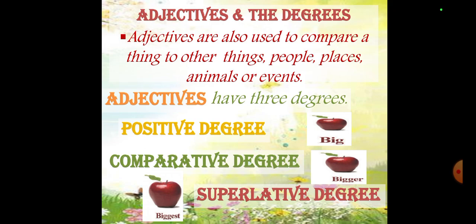But the superlative degree is the biggest degree among all. If you have three or more than three, when you're talking about more than three places, things, objects, you're going to use the superlative degree. So if I do the superlative degree of big, that's going to be biggest. Superlative degree of heavy is going to be heaviest, and superlative degree of light is going to be lightest.